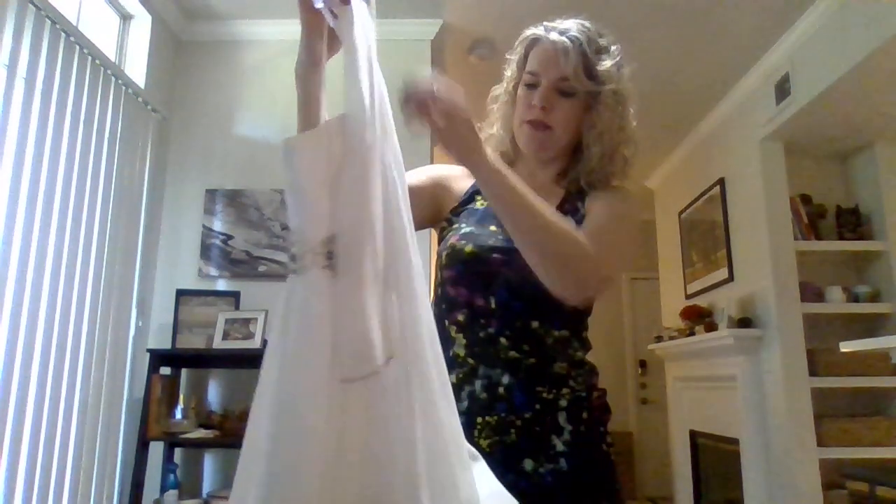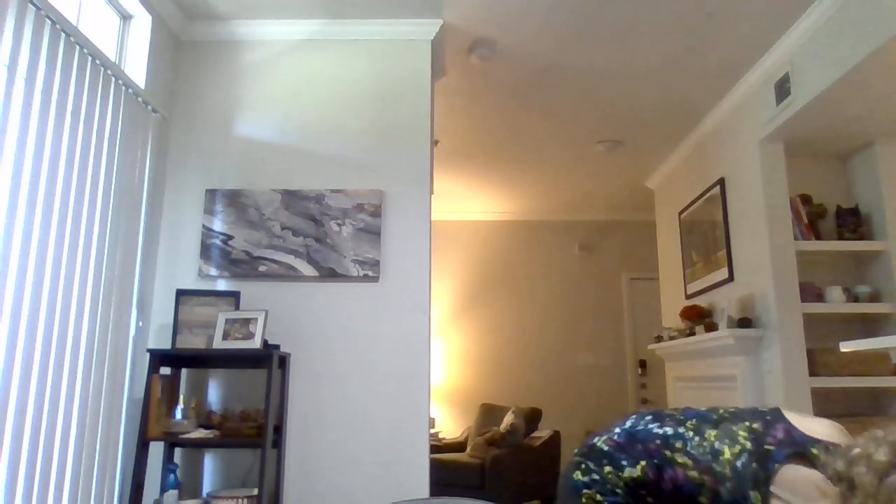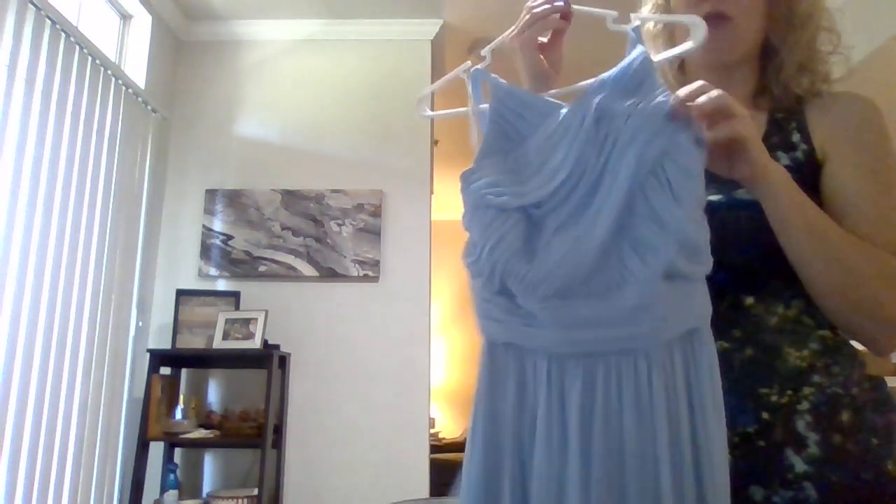I am not going to ever use it again and I can't quite fit back into it, so I'm going to list it — probably around $50. I also have this bridesmaid dress that I wore in my sister's wedding, which is pretty and would still fit me. It was shortened, but it just looks too much like a bridesmaid dress for me to ever really wear it again, so I'm going to list it. A lot of people will shop online for their entire bridal party dresses, and I think that's so awesome whenever people will resell stuff like that and shop for thrifted items, even for wedding dresses and bridesmaid dresses.